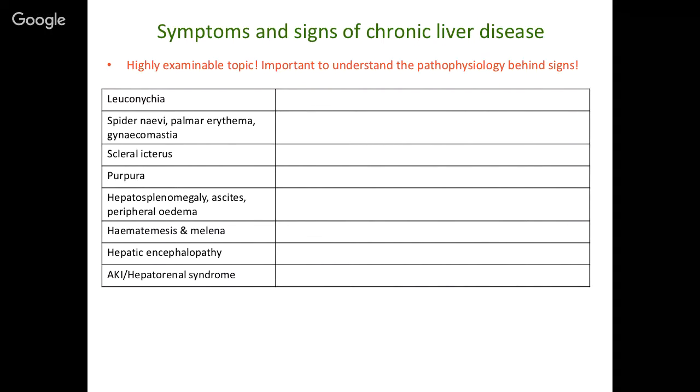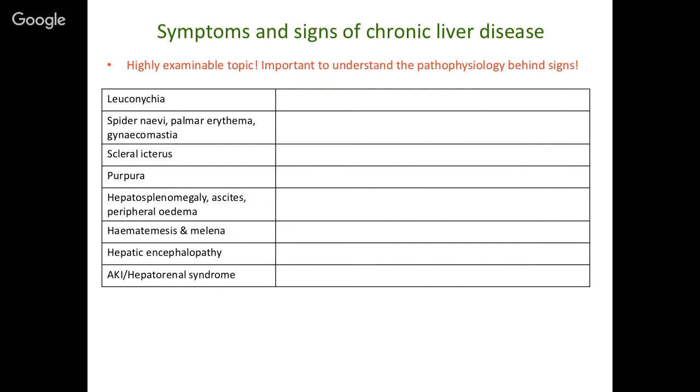Hypoalbuminemia. Again, okay, so let's bring that back together. Sorry, I haven't filled out this table, but I'll do it when I upload the slides later. Yeah, so why is that significant? Because remember, the liver produces albumin, okay? So in liver disease, the liver's not working as well, you don't produce as much albumin, you get leukonychia.